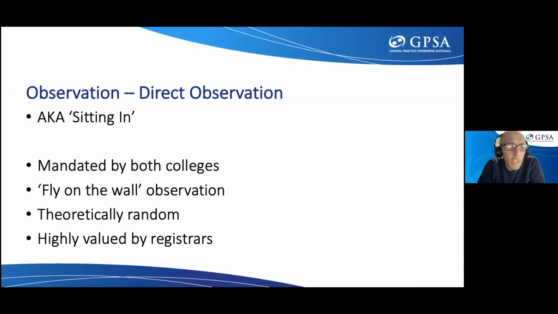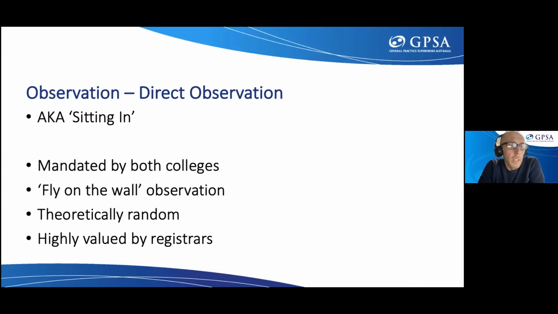As I say, it is theoretically random, in terms of, when I go and visit a registrar, just book it in on a certain day and they book in patients. And it should theoretically be whoever's booked in for that day. We do hear rumours, maybe that's not the right way to put it, that sometimes registrars, when we're visiting them, will stack the session with patients that they know because they think that's going to make them look better. But we do tell them that obviously this is about giving them feedback and giving them the chance to improve. It also gives us the chance to see how safe they are.